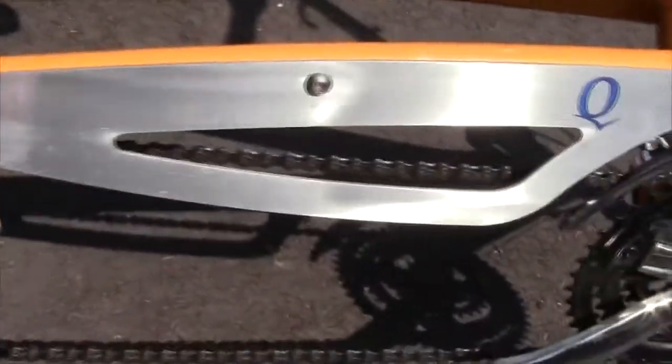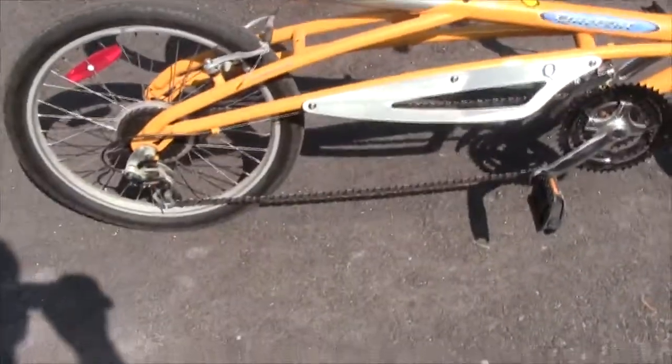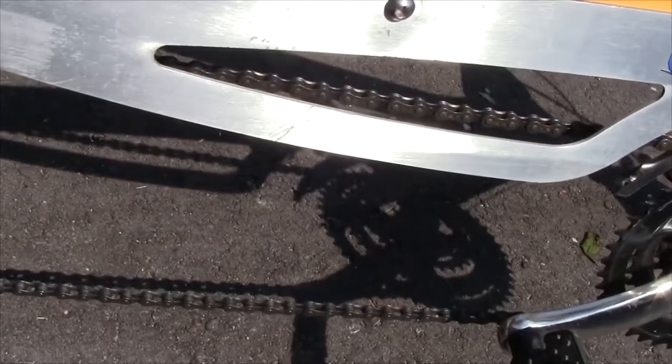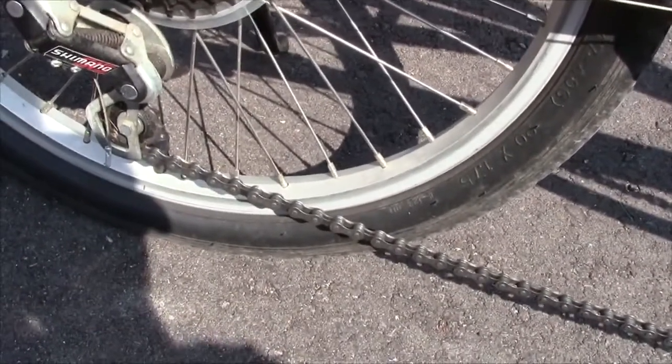And it's got this piece down here, which I believe is just for protecting you from the chain a little bit. As the wheel is so far away from the crank, you've got quite a long chain that comes all the way across there. This chain is just a regular chain, I'm sure, but they probably put maybe 2 chains from a regular bike together to make it fit on here. And a regular derailleur back there, just the kind that you see on just about any other bike. I'm sure it's not anything special, just a Shimano derailleur.